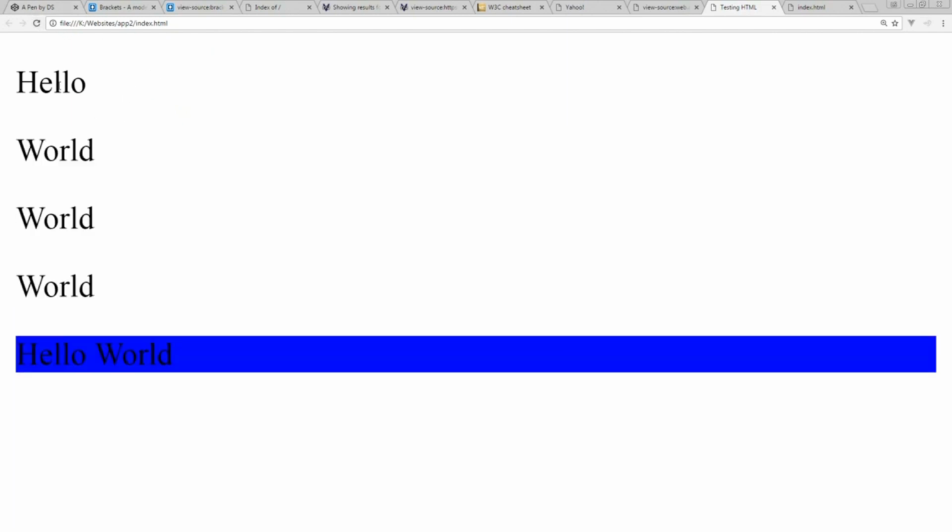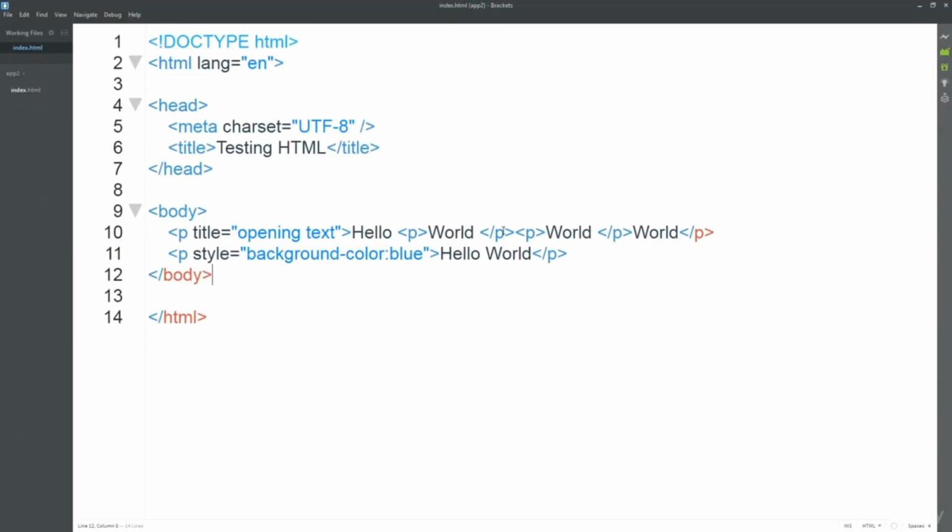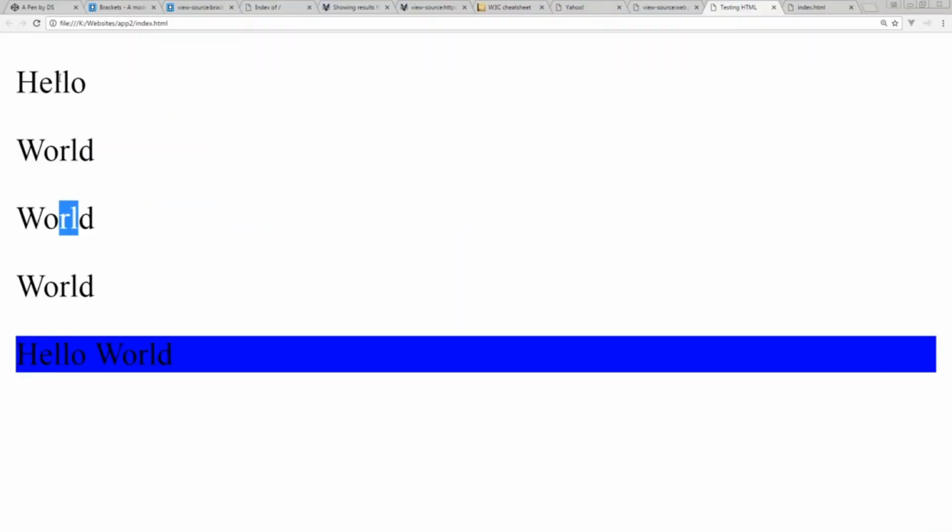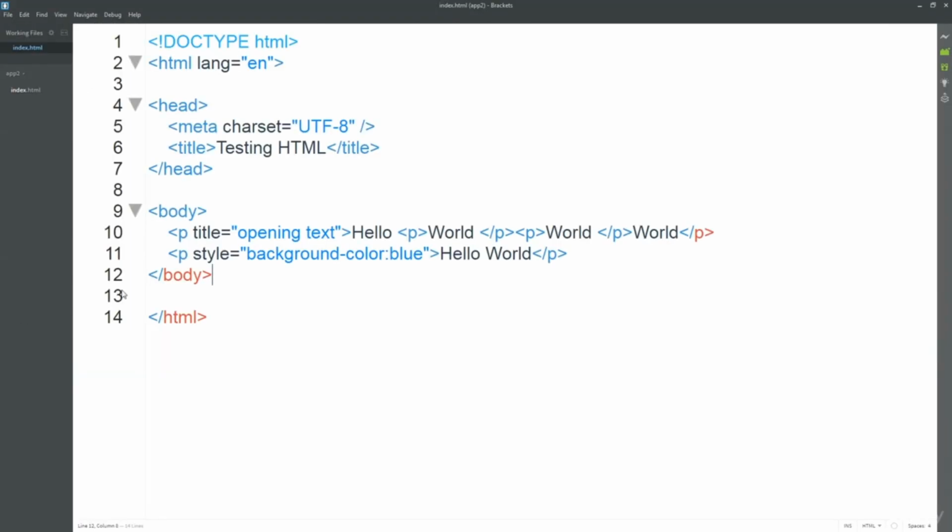So we see here that I've got hello, and I've got the world and the second world here within paragraph tags, and then I've got the last world there, and we see that this, although it works and it produces the 4 different paragraphs, we've only specified 1, 2, 3 different tags. So essentially we've got this hello and that hello.